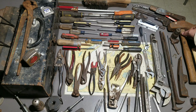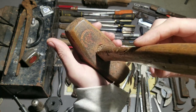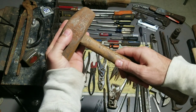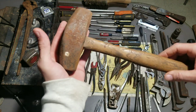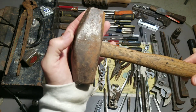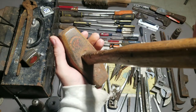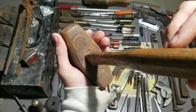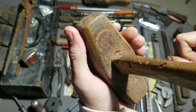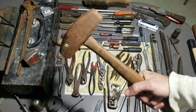Let's take a look at this four-pound little sledge here — this is definitely a score. This is an old Plumb, it's got the anchor on there. The handle is loose and broken so it's really just the value of the head, but I looked a couple of these up — I've seen some go for 20 bucks, some go for 50 bucks just for the head. If I clean it up and the logo looks good, it might be on the upper end. Definitely 20 bucks or so for that.